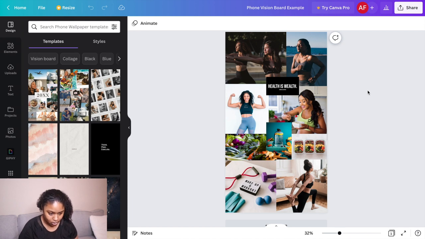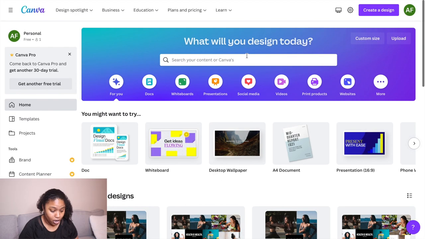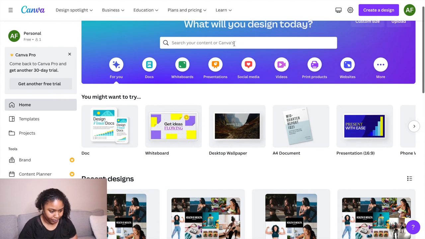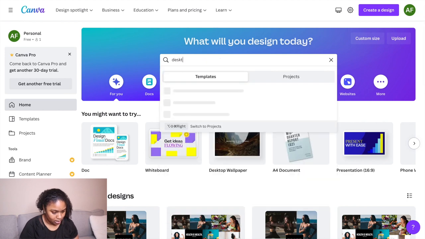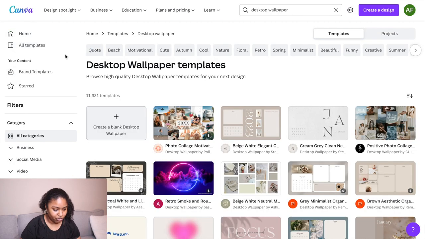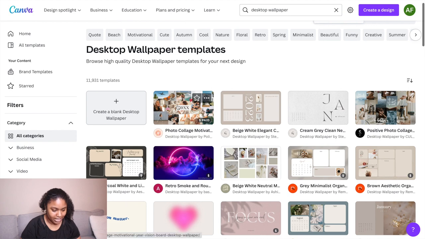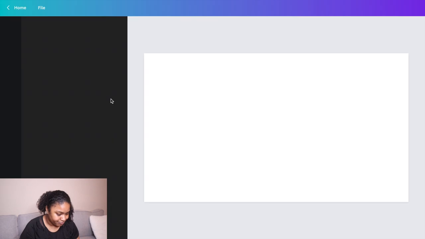So we are gonna create a whole different one. The first thing you wanna do is go to desktop wallpaper or phone wallpaper. I usually just start with a blank one. You can use the templates that Canva gave you already. They have a whole bunch of templates, but also this is the free version, so you can do things on Canva free. You can do the paid plan as well. The paid plan is nice. So here is what we're starting off with, the blank.